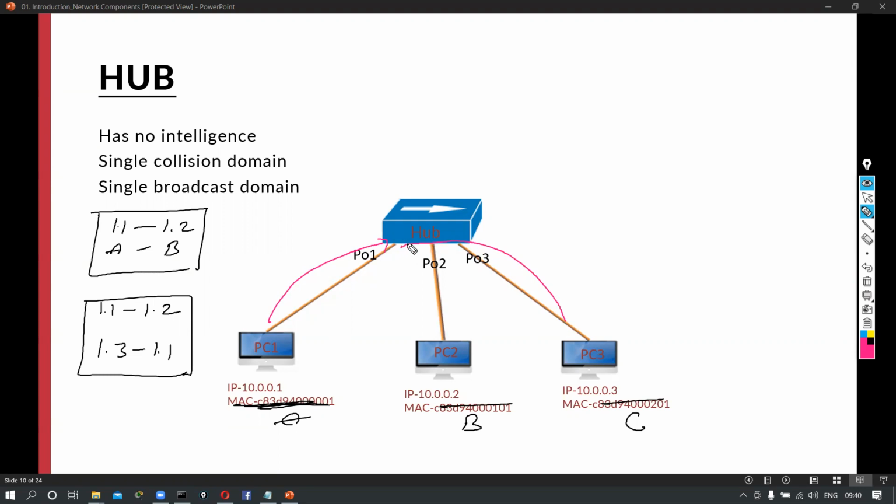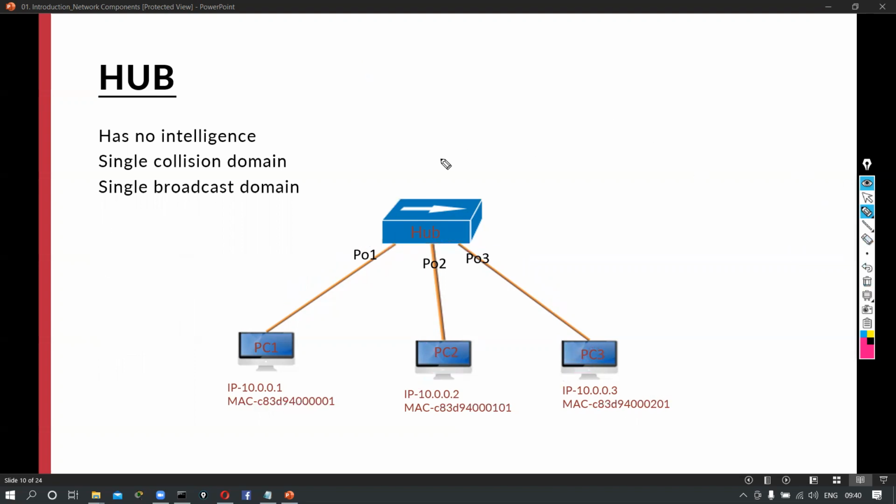Here what happened? Dual task now. Then what will happen? There is a collision. Collision will occur, guys. Collision means an accident will occur, and that collision will affect all the ports. The remaining guys also could not send and receive data. Once a collision happens on any port, it is applicable for all the hub ports. That means only one collision domain is there.